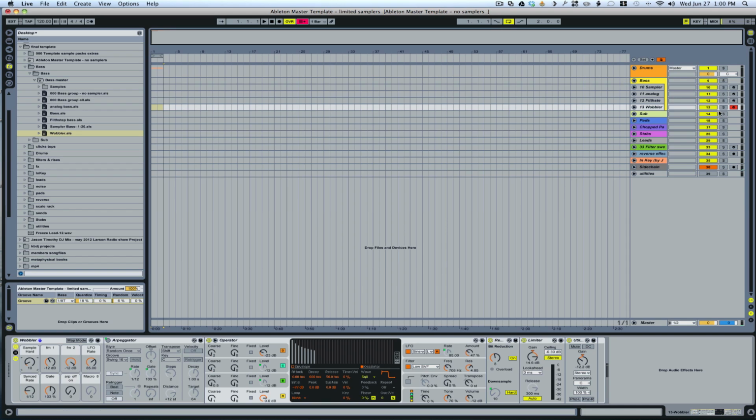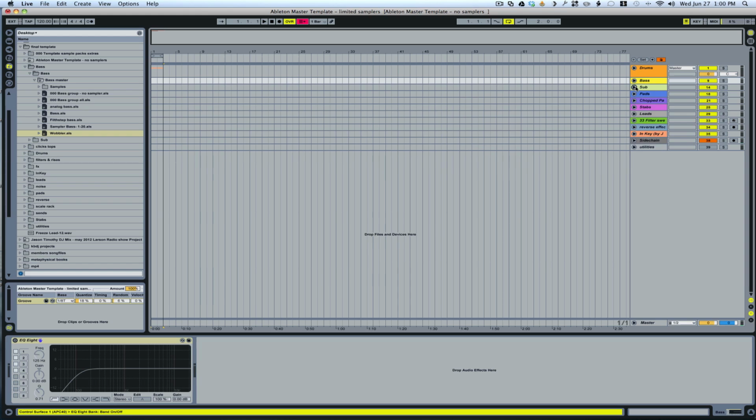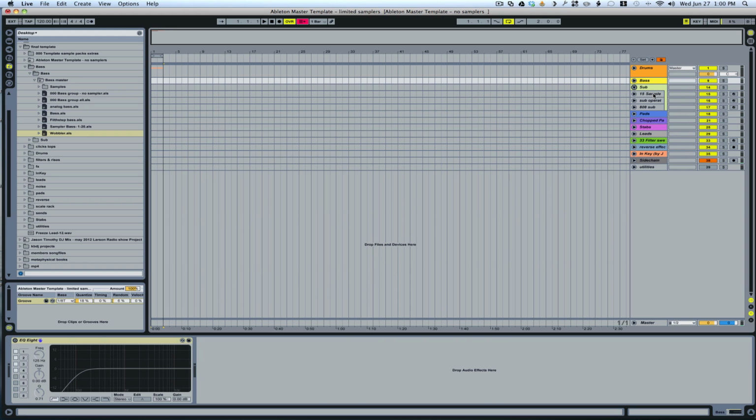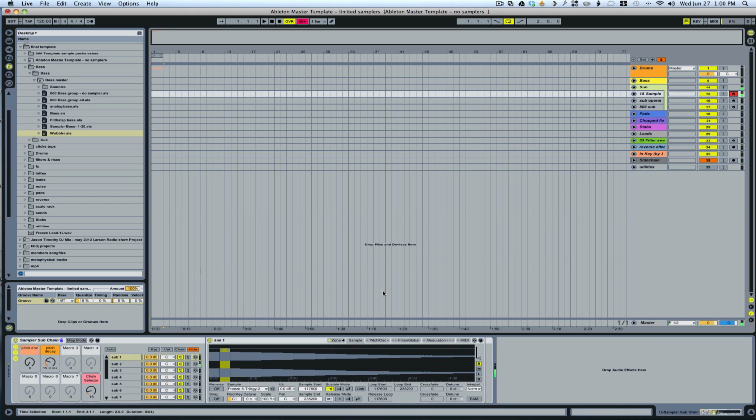So that's our bass section. We'll go ahead and move on to the next section, which is going to be your sub. All different forms of low bass.